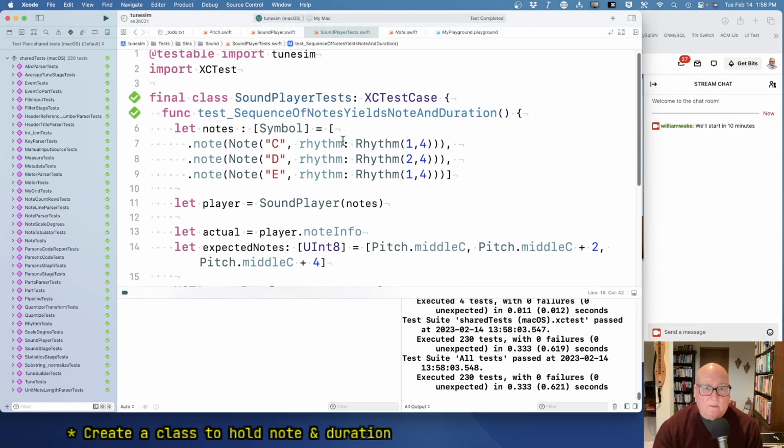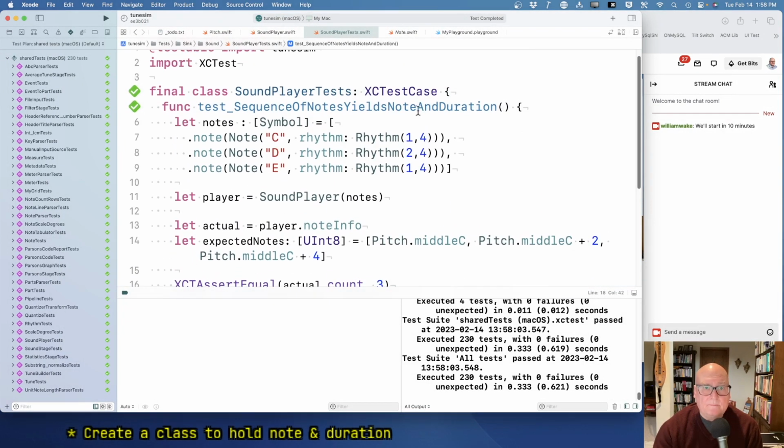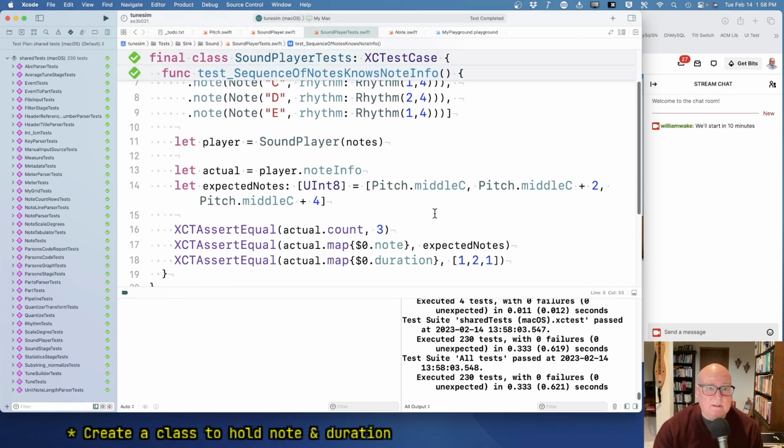Okay, now use NoteInfo. Let's, what would we call that really? Maybe notes. I think of it as more storing a static derivative of what we did.